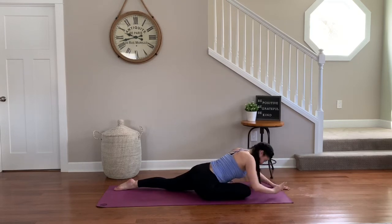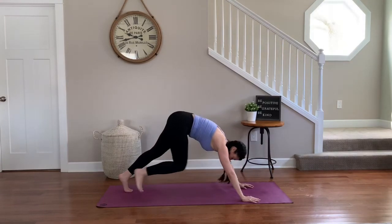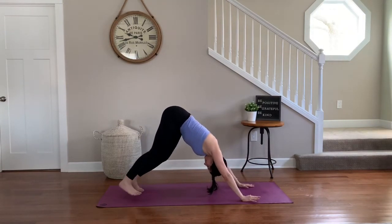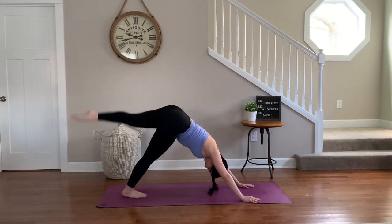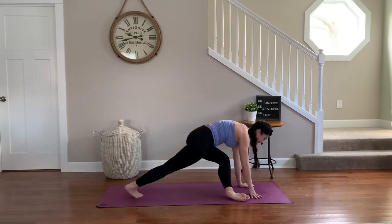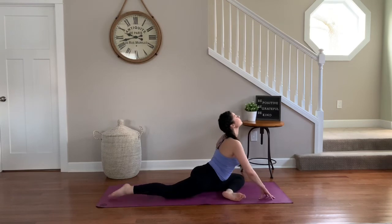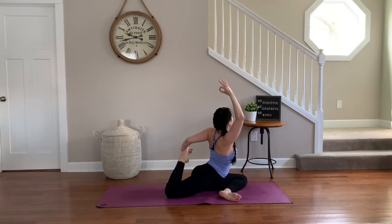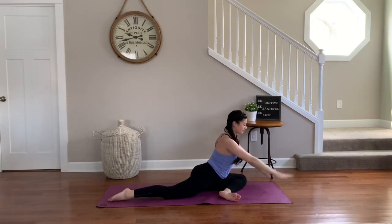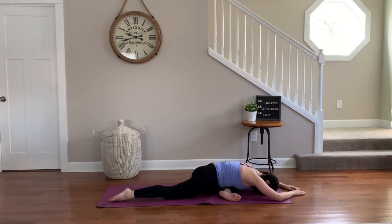On your next inhale, slowly make your way up to change sides. That can transition through downward facing dog if that feels good to you, or come onto your back for pigeon if you know this is not right for your knee. You can hook a heel over thigh and do the same thing on your back for reclined. But forward, take a lift, reach for the bind if that's an option for you. Anything goes as you open up the quad, that left hip, and fold over the front shin, letting go with every exhale.